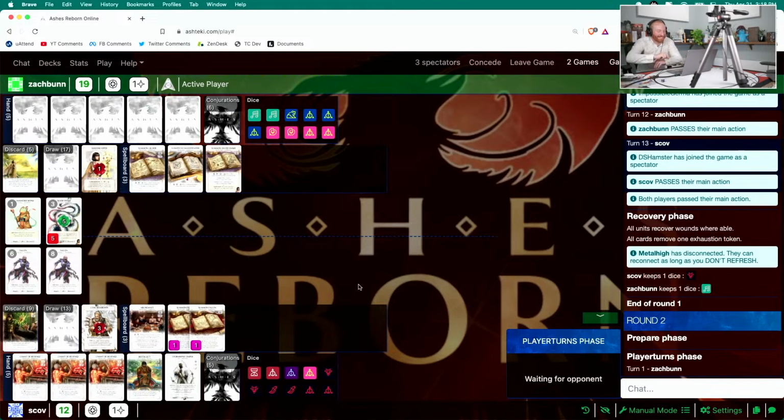What a draw. Can't win. I feel like I need to change this deck a little bit for the snake times. Oh my gosh. That is not what we needed. Ugh. Horrible. Okay.